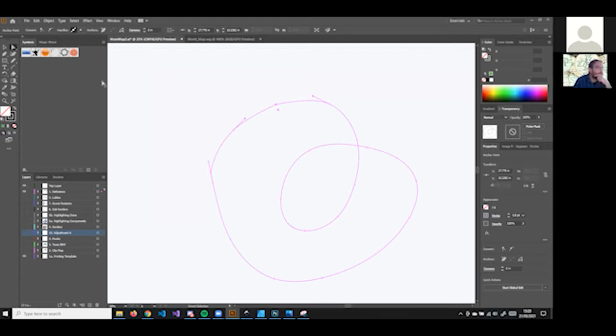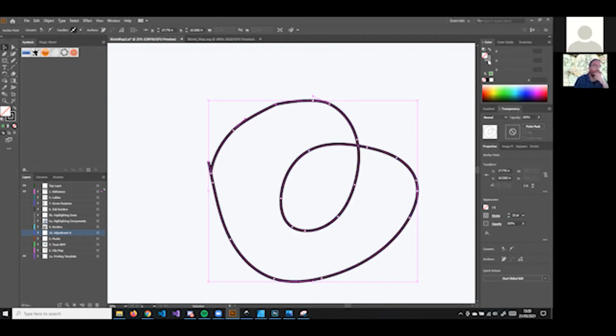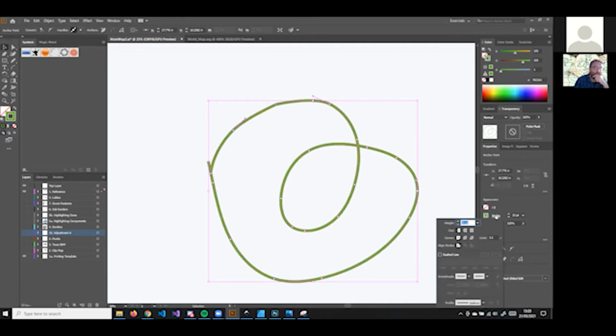Right, so we've got a path, we can edit the points. It has got two components. It's got what's called the stroke. The stroke is the bit around the outside. So if you make that thicker, you can better see that is the stroke. And we can change the stroke color, and there are all sorts of options on it. I'm not going to go into detail because you might not be using this software and it'll be slightly different.